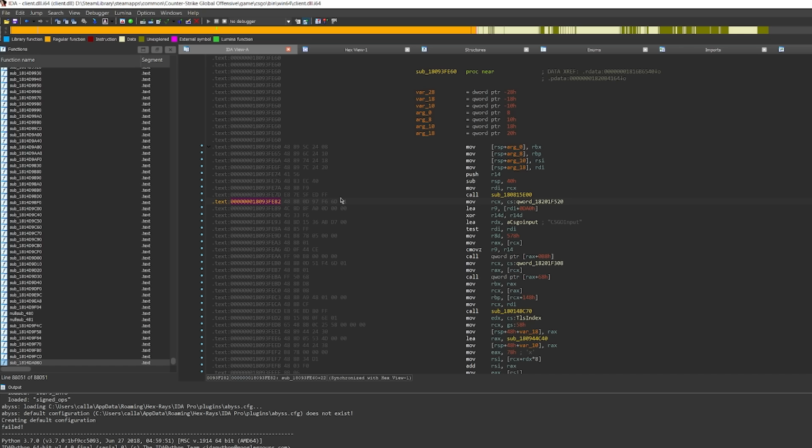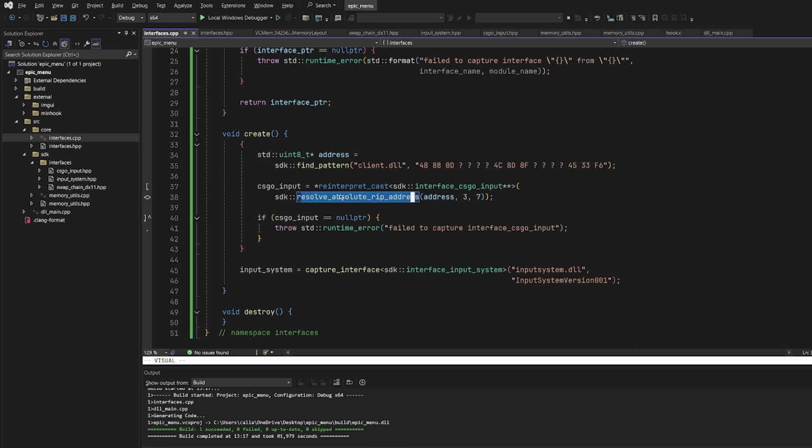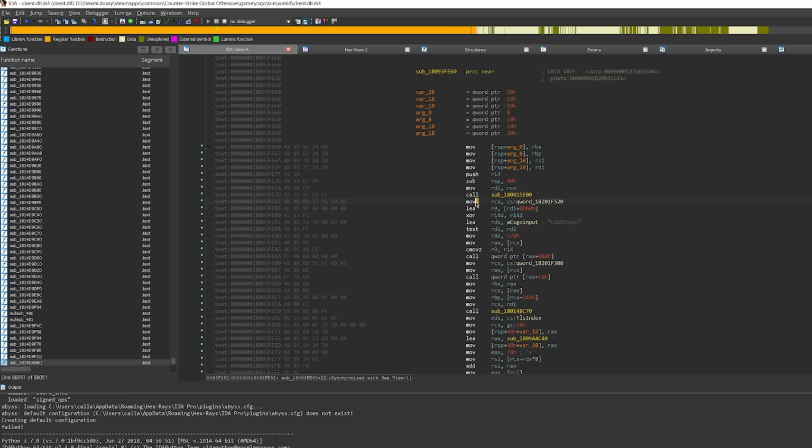So I'm over here in IDA Pro. I've opened up client.dll, and after pattern scanning for that address, it takes me right over here to this line. Now, obviously, the CSGO input pointer that we want is sitting over here in the keyword, but pay attention that there is a CS over here in front of it. That means that we have to use this specific function, resolve absolute rip address. Now, what do these exactly mean? The first parameter over here is actually referring to the size of the assembly instruction. So it's clearly a mov. And if we take a look at the bytes, that means that the first 3 bytes out of all of these bytes is actually just the mov instruction. These 4 bytes over here are actually referring to the keyword itself.